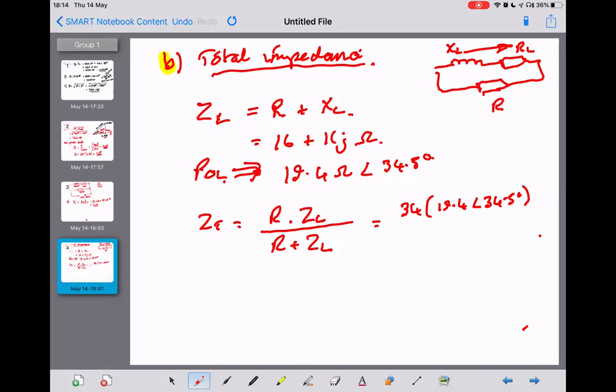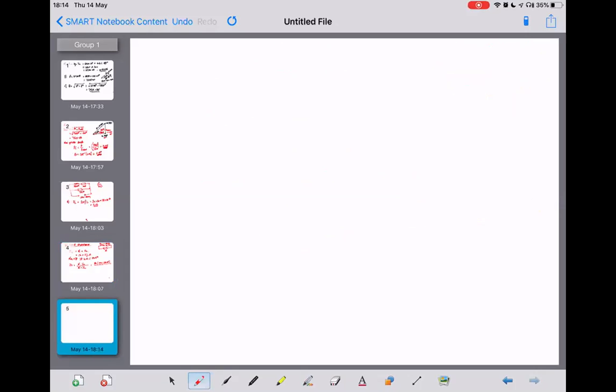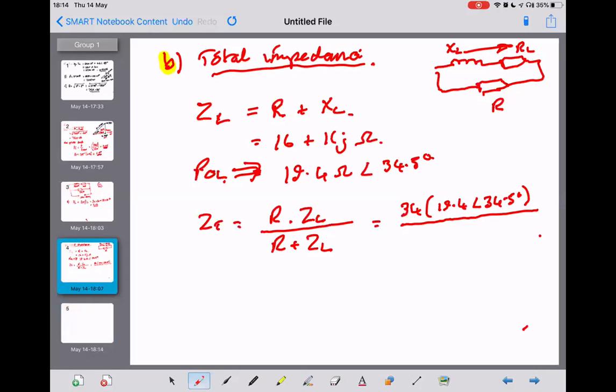34.5. Do we not have to put an angle for the resistor? Yeah, but the angle for the resistor is 0, Lewis. Always is. You won't get penalised for putting that in. If you feel happier putting it in, then put it in. I usually leave it out, but you'll not lose anything for putting it in, as long as you put 0.